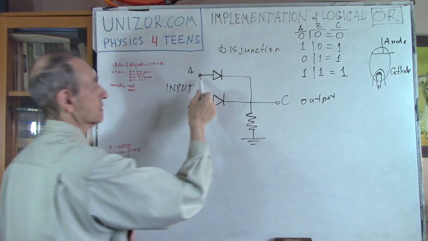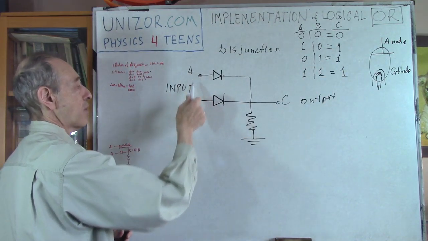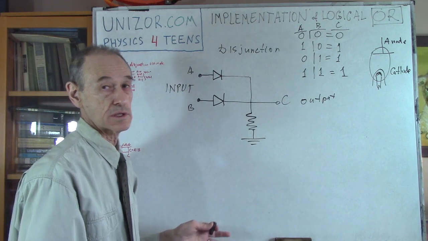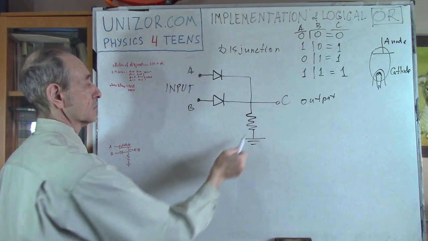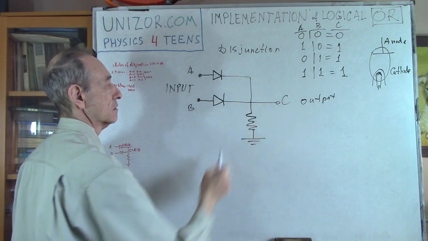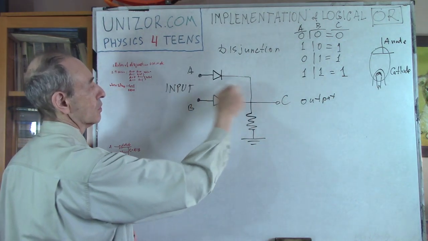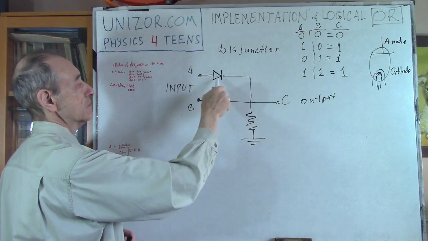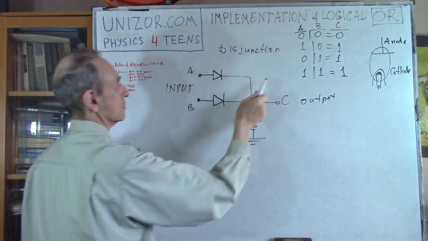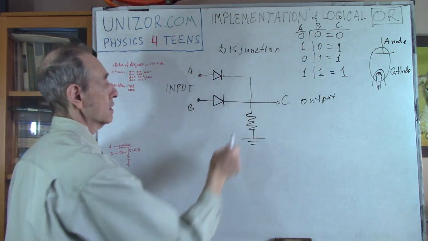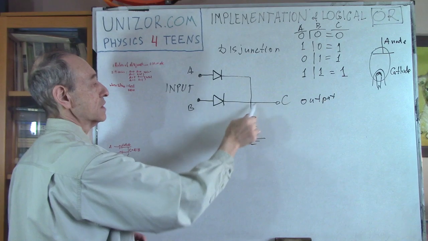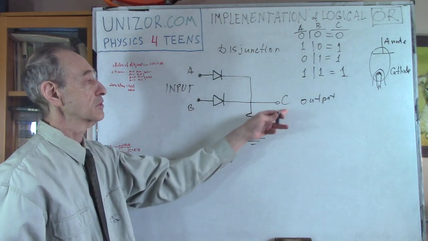Now this one is exactly similar. There is no difference between A positively and B neutral or A neutral and B positively, so we are not even talking about this. It's very easy, exactly the same logic. Electrons will go this way, which means there is still deficiency of electrons here. There is no movement here, because even if there is a deficiency here, there is no thermionic cloud on the anode, so electrons will not go this way. So electrons will go from the ground to here, and that means there would be a deficiency of electrons here, which means C will be positive.